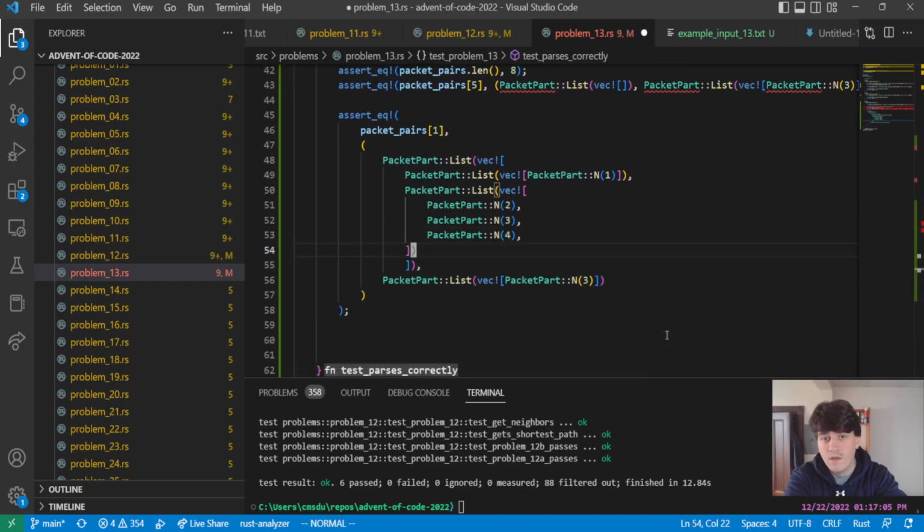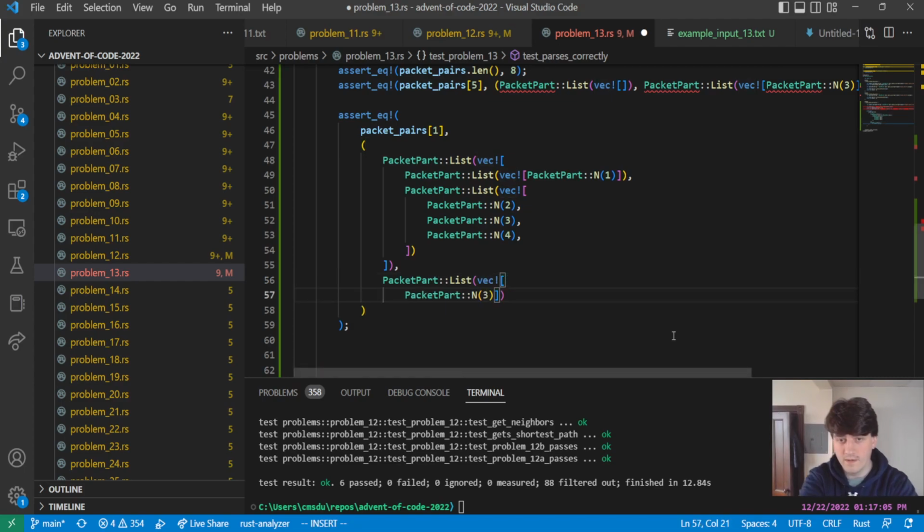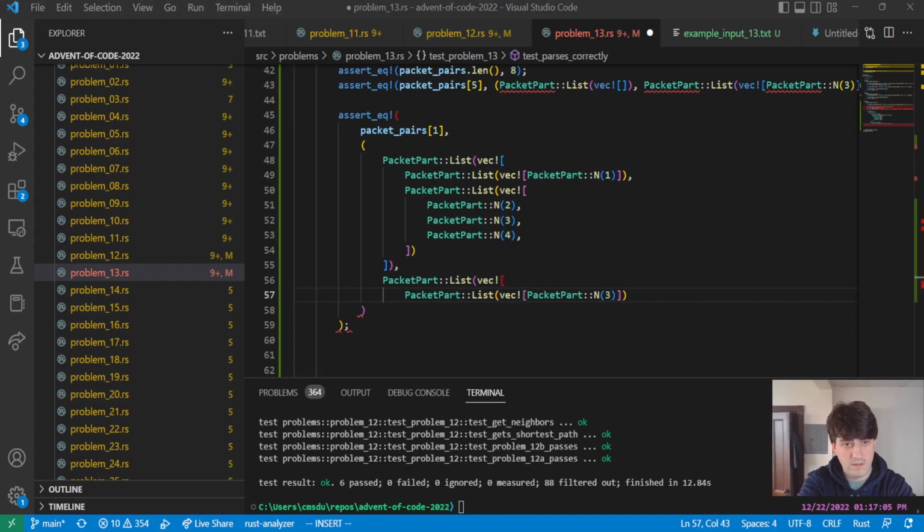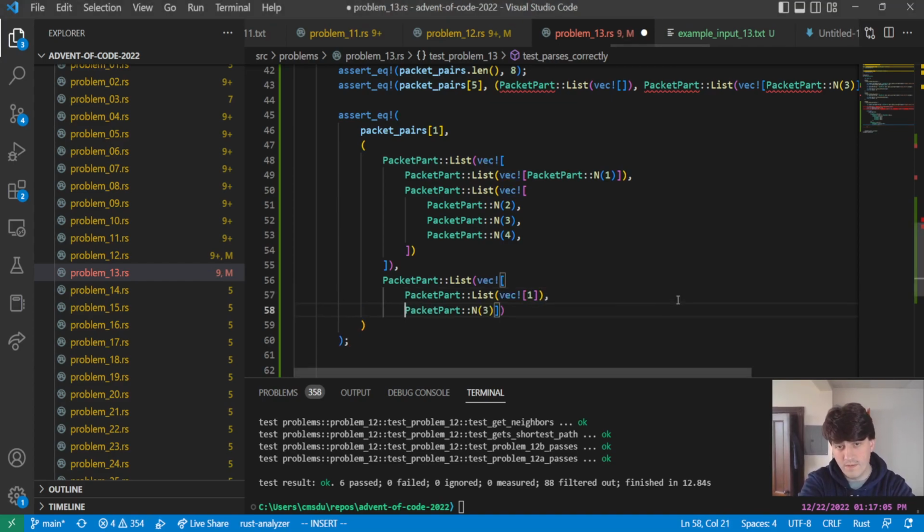Okay. Should be fine. And then the other half is a list of... The first one is a list with one element in it, namely a 1, and the other side is n of 4.